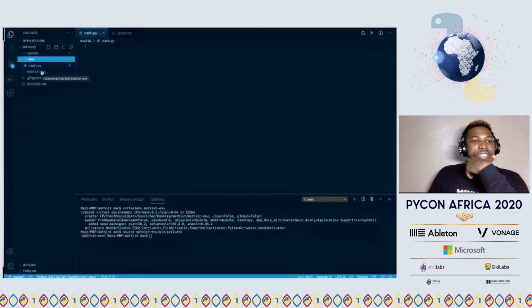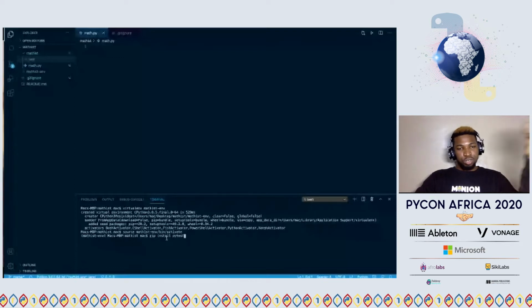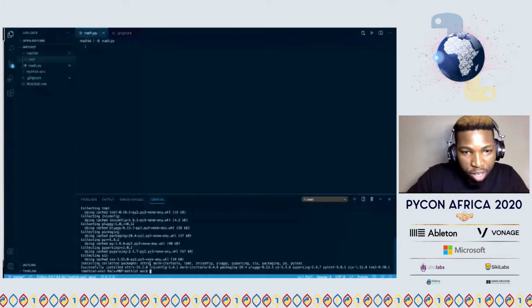What we'll be using in this package is PyTest, a very simple testing framework for Python. If you don't have it, it's good to install it in your environment. You can just do pip install pytest. I thought I already had it, but no, I don't have it in this environment, so I'm quickly going to do that. Pip install pytest, and it's very easy to use. You can even check out the website, which has great documentation.